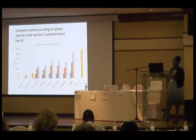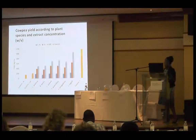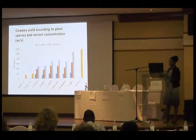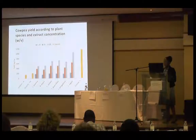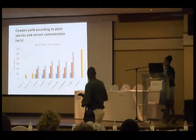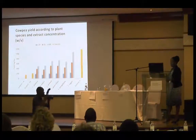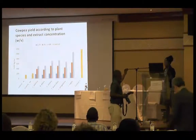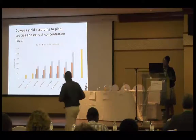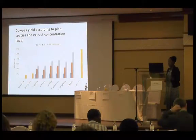Another observation is on the effects of the treatments on the yield. It shows in the yellow line the controls, negative control having really low yield, and positive control having the highest yield. This entails the ability of the synthetic pesticides to control damage, and that's why there's high yield. But again, there's a good observation in the frozen jelly showing also higher yield, the grain color showing very high yield in the frozen jelly, and of course with the other pesticide plants.